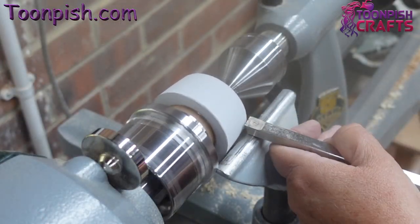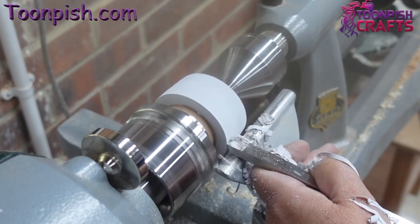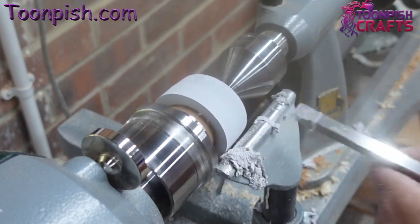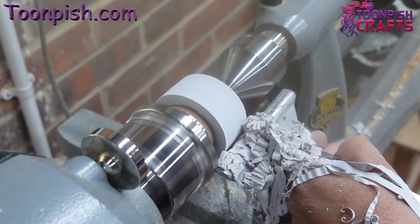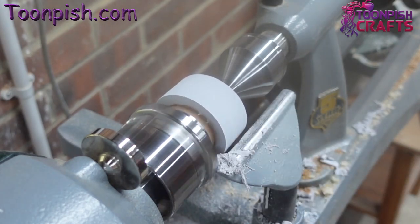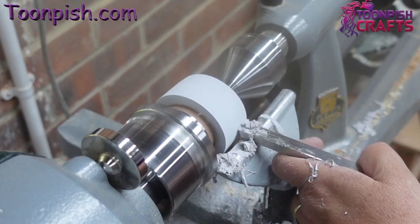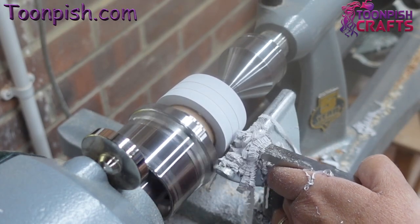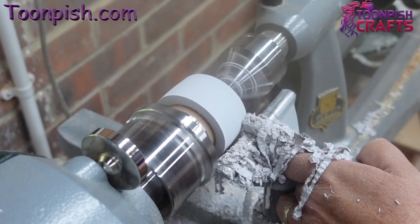So this is where I start to turn. I've put the tailstock one in first, attached it with the tenon, and I'm using my carbide tools to turn it down. Now there is something to remember here, that you may not be doing large spheres, you may be doing small spheres. Really, you need these cups to be quite small. I was thinking the bigger the better really, but that's not the case because they get in the way.